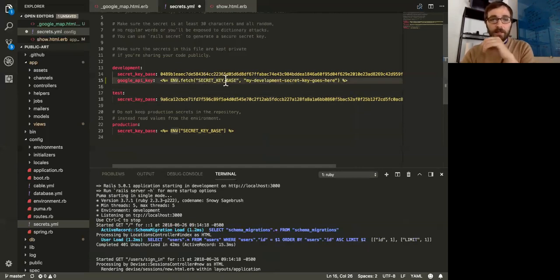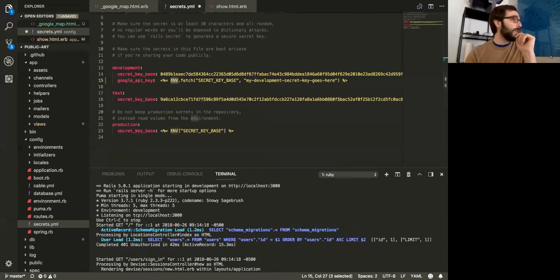Cool. So what's happening here? Here I'm basically just saying I'm going to set this API key. When I ask for my Google API, this code will run. ENV is, I don't want to get too much into this because it's not super important right now, but ENV is environment variables. We can store variables that we can have access to throughout our app, and the secrets file uses those variables in order for you to fetch them. But not understanding this code 100% is okay for right now.